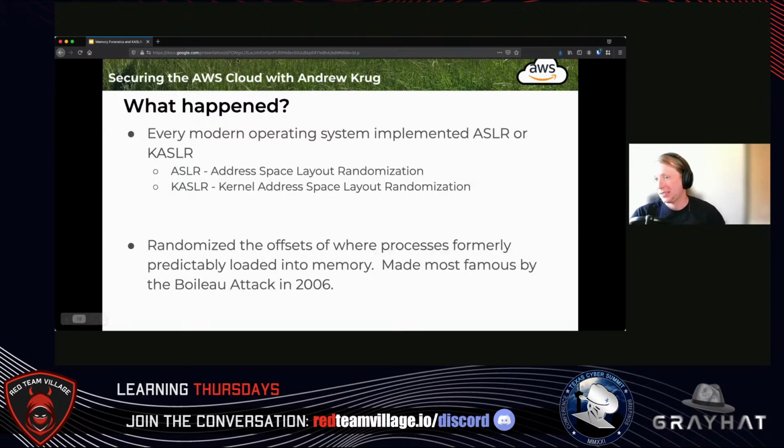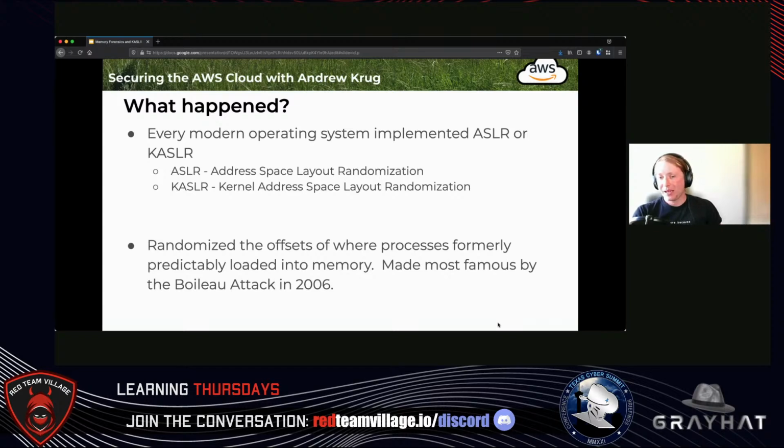So what happened? Effectively over the last decade or so, really in the last 5 or 6 years, this has matured and become more of the default in OSs and by cloud providers: operating systems implemented ASLR or KASLR. And one of those is far more difficult to do forensics on than the other, right?